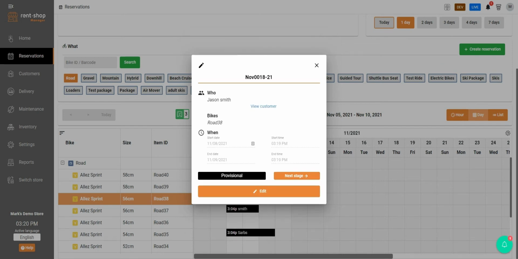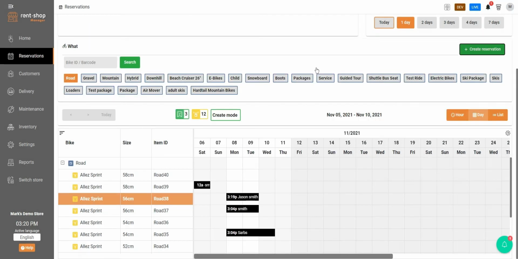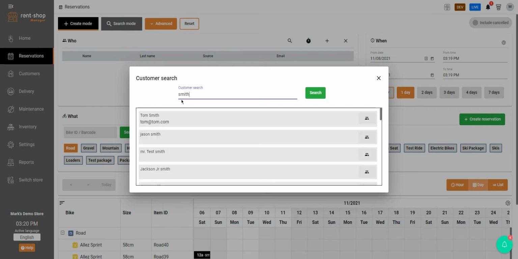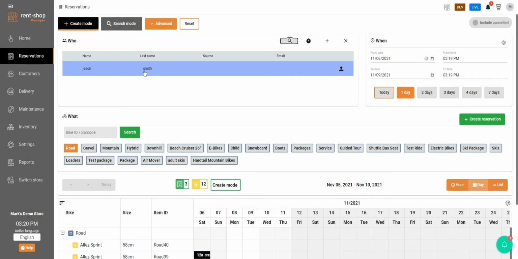Now, there are circumstances where you may be running a high volume shop and you want to be able to do this a little more quickly or a little bit differently, actually, I should say. Perhaps you're using kiosk mode. Customers come in. They walk over to an iPad or a Kindle and they fill out their information and they sign their waiver. And when they do that, they will actually show up under your search here. So you can actually search for a customer here. It'll bring up your results. And then you can attach a customer to a reservation here.